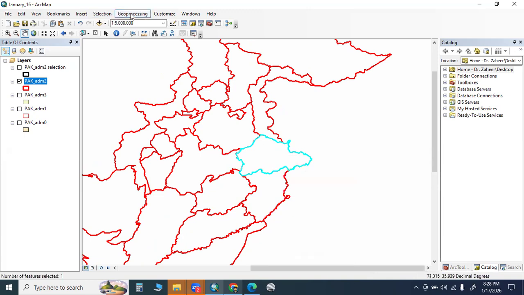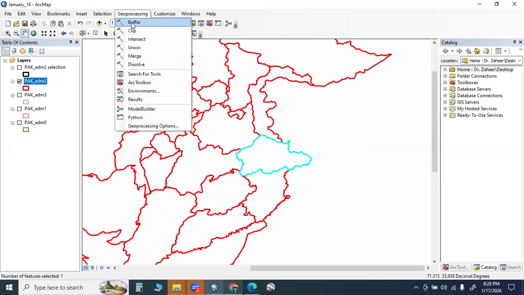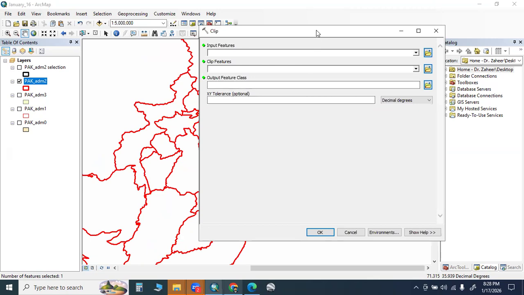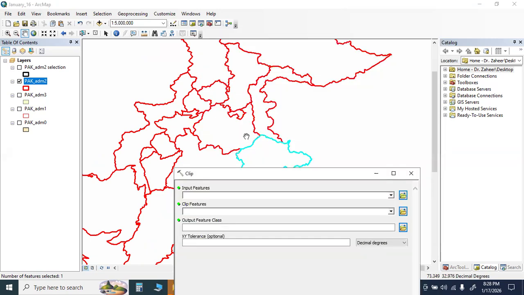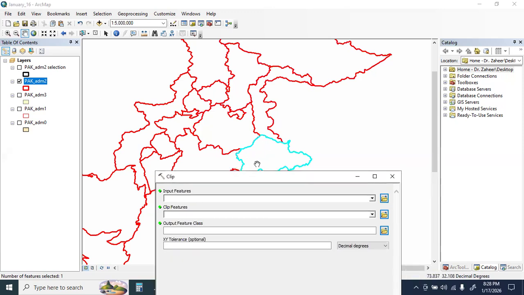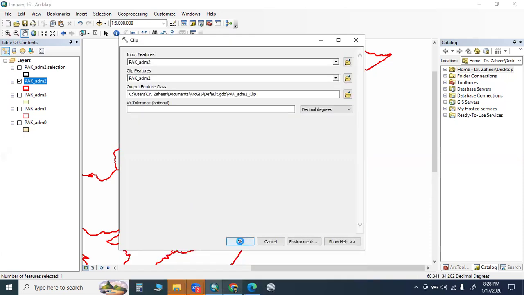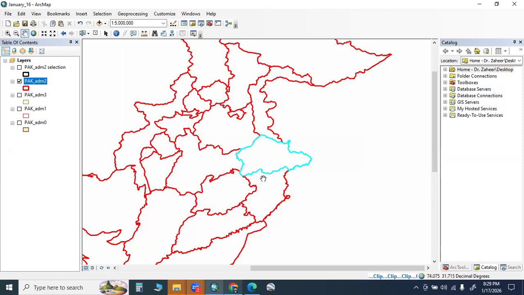Now go to the geoprocessing menu bar, and from there select the clip tool. Most of the time we use this clip tool when we have to extract some information from a larger amount of information. But as a trick or tip, you can see here that the layer from which I have selected this region, for both fields, the input and the clip feature, you have to put the same layer here, right? Once you hit this button, you will see that this region will be extracted and make a new layer above all of these.